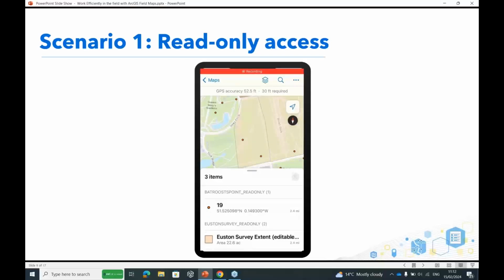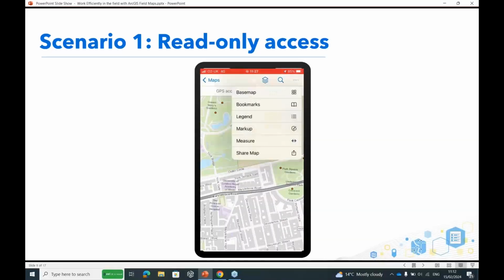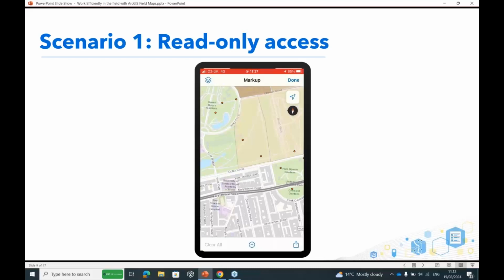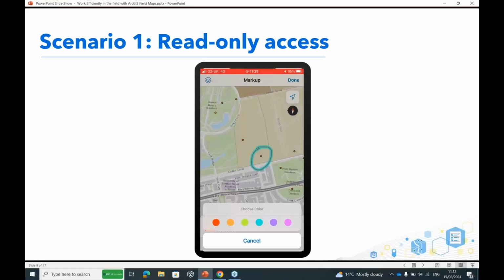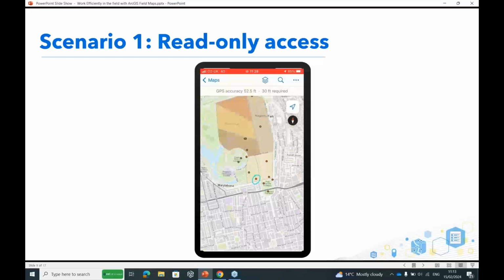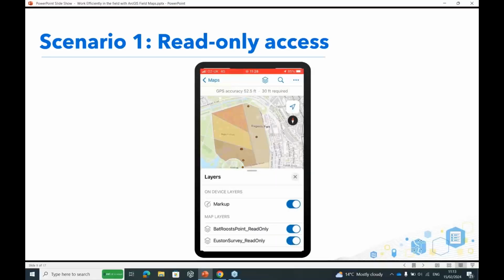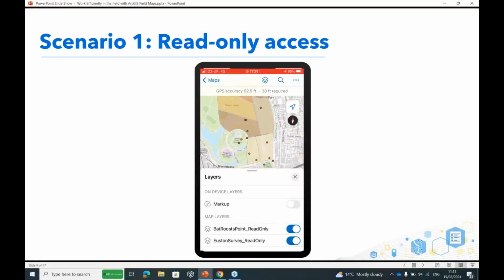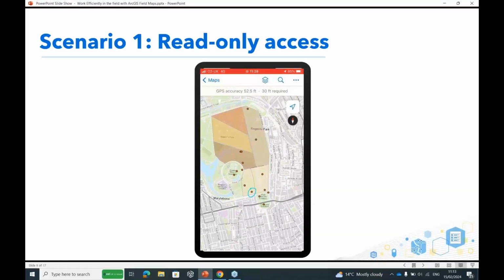Now let's say I want to mark that this was the roost that I got my directions to specifically. I'm going to go up and click markup and draw a circle around this point. And then I'm just going to switch it to a bit of a nicer color. So we'll go with some blue here. And that way I can see directly which point exactly I got my directions to. But let's say later on you're using your map and you don't want to necessarily see that markup that you've drawn. You can just go to layers and flick that on and off as needed. And so that is how you're going to set up read-only access Field Maps for your field workers.